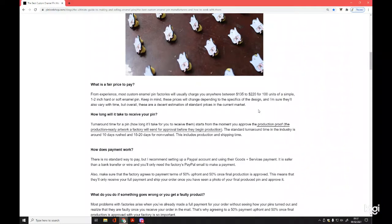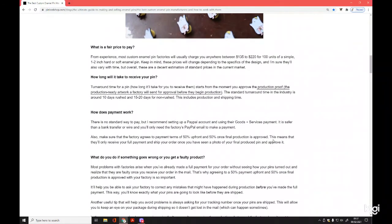My manufacturer does charge the same mold price. There isn't really much of a difference between the size of the pins and the mold price. The difference comes in when you're paying per pin. So my 1-inch little Henry the Hedgehog pin, after I paid the mold fee, is actually cheaper per pin than my 1.5-inch Felix the Fox pin, if that makes sense. Anyway, going on to more important things.